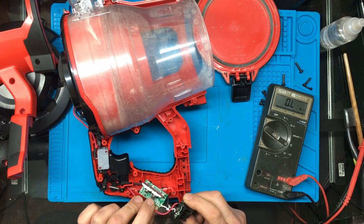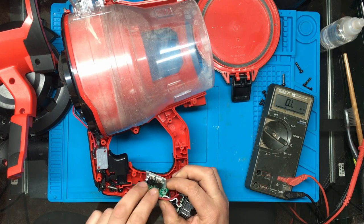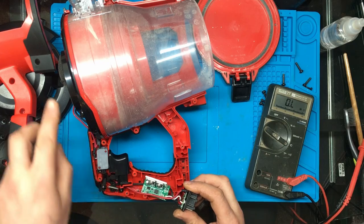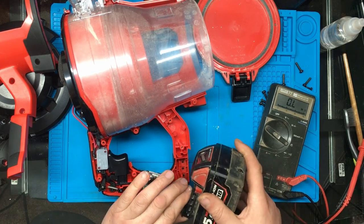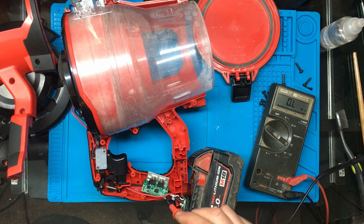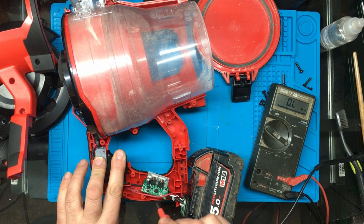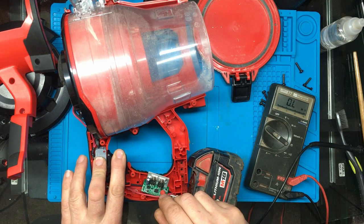Now, this chip here, when I've had a look at it, looks like a little microcontroller, which switches these two MOSFETs, which then switches the negative of the battery to the negative of the motor. So then the thing actually fires up. So if I put the battery on, and I just bridge the two right-hand pins on this MOSFET, which is the source and the drain. So basically they're the two pins that when the MOSFET gets fired, get sort of joined together. If I just short those out with my meter probe and then pull the switch.